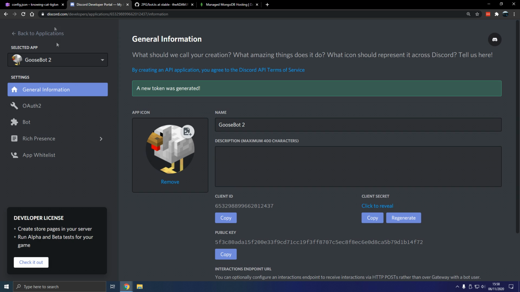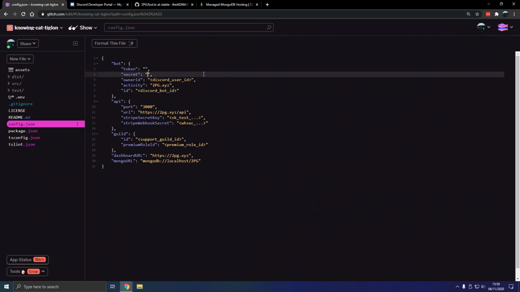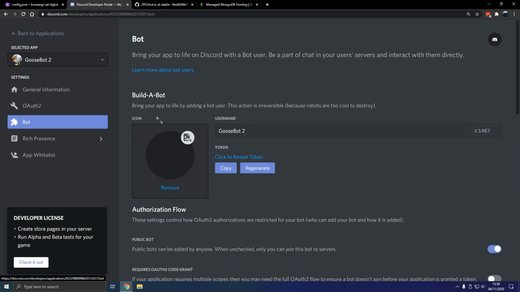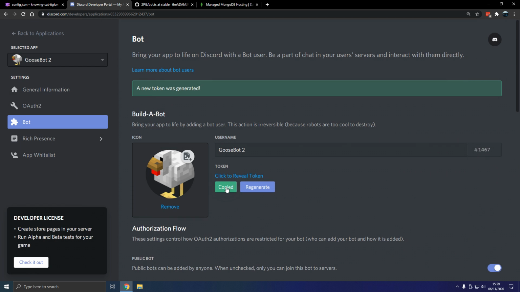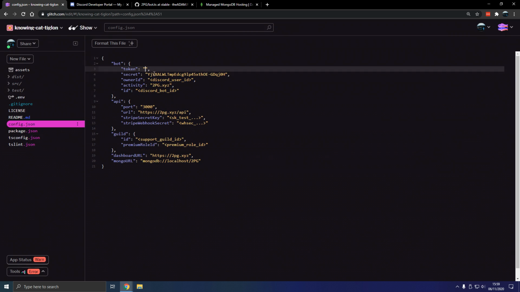Let's get that first. So make sure you make a bot in the developer portal, discord.com/developers. Okay. So the token, this is not the bot token. The bot secret is the short one, which we just copied in the general information part. Now in the bot part, what we want to do is regen the token, and then copy that token, so make sure you make a bot as well. Paste it in here, sorry.